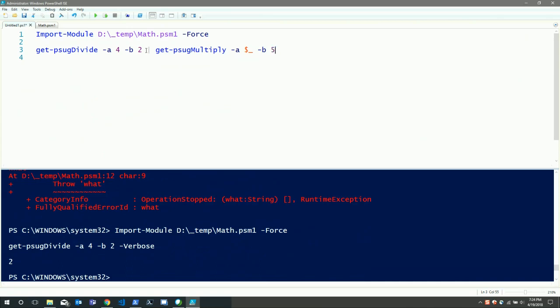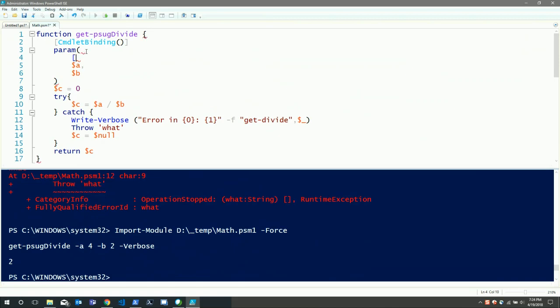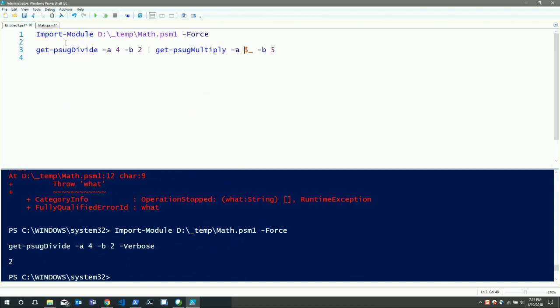Nope, 5. So divide, then multiply. The output of this is going to be this PS object, or PS item, rather. This is just shorthand to $PSItem. It's the value from the pipeline. I could have annotated this variable right here. There's ways to annotate and say, value from pipeline, so that it automatically would take that, so I didn't have to specify one. There's ways to do that. There's probably a lot of commands that are like that, where you can put like this.